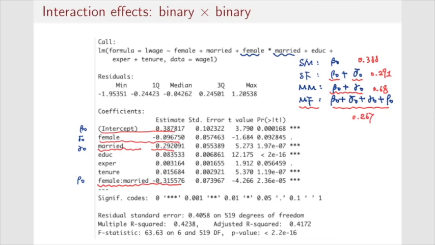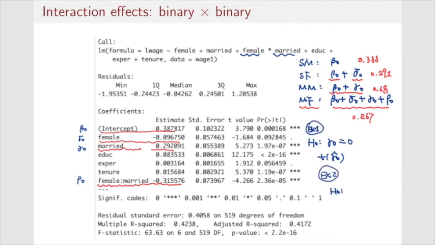Now we can check different hypotheses. For instance, suppose the hypothesis is that there is no marriage premium for male, then the null hypothesis should be that gamma 0 equals 0. Because this gamma 0 is the difference for the intercepts for the single male and the married male, if gamma 0 is equal to 0, then there is no marriage premium for the males. If we check the t-statistic for the gamma 0 hat, we can see that it is significantly different from 0.